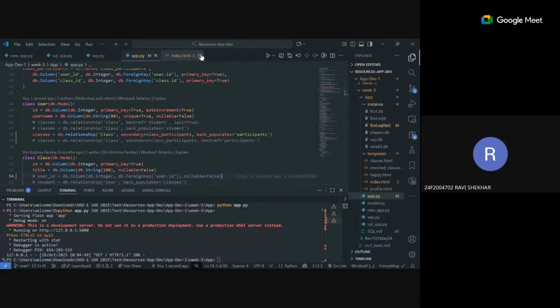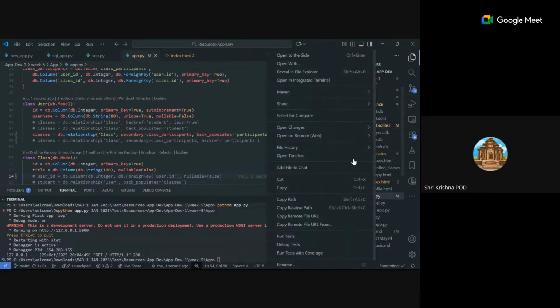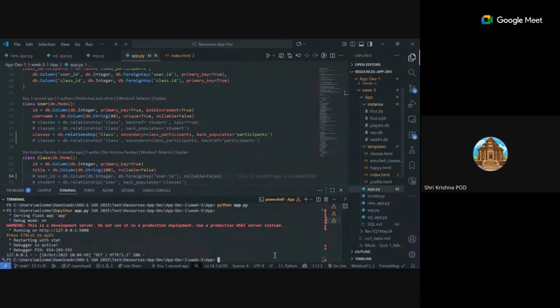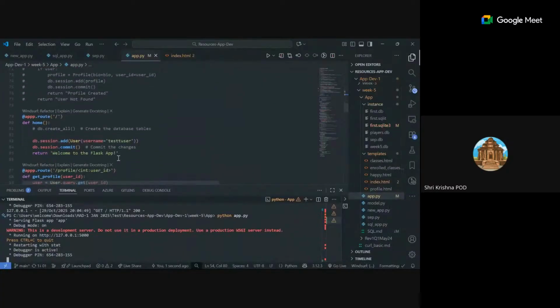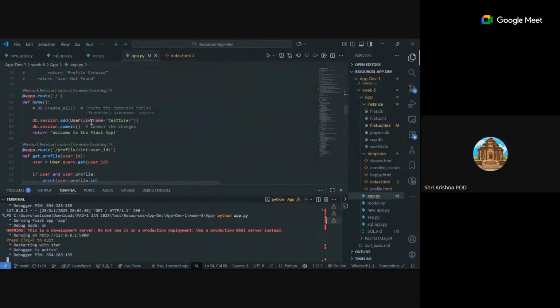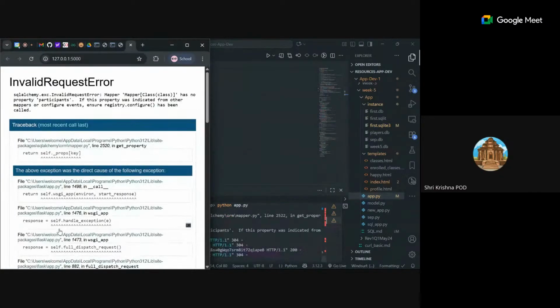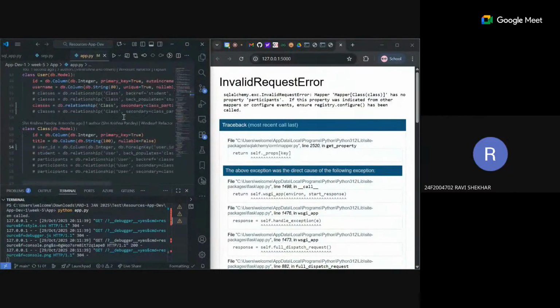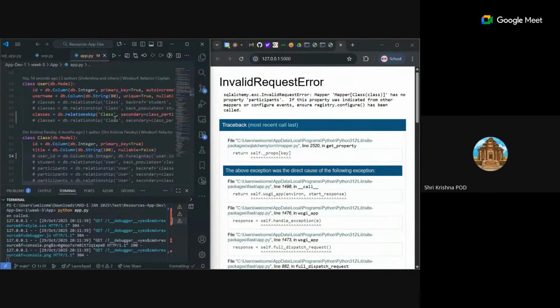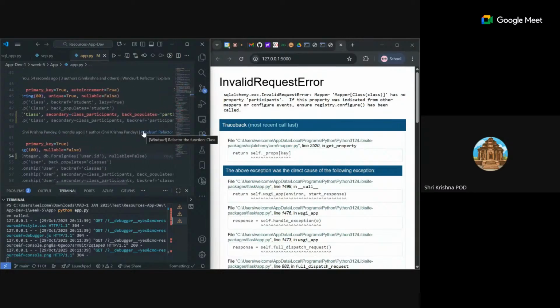No, sir. Okay. So I'll delete this table and run the app, and we'll try to do something. I will try to call this so that it can add some user in it. So let's go here. Similar thing you have seen. Yes, sir, the foreign key. Yeah. So this is what our code is saying, and this is the error which we are getting for back_populates.